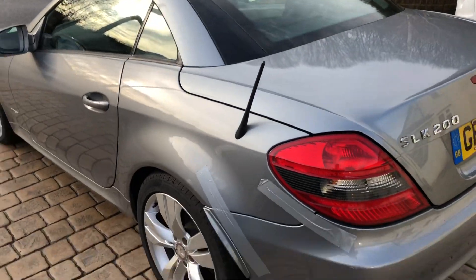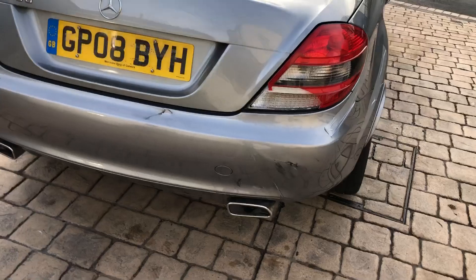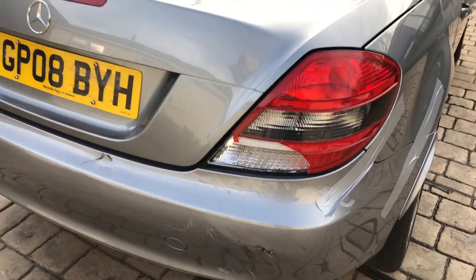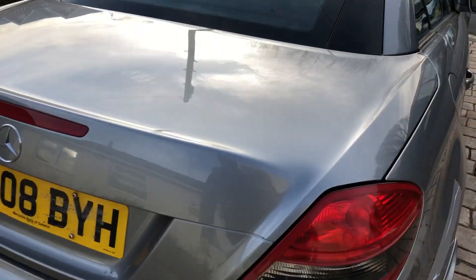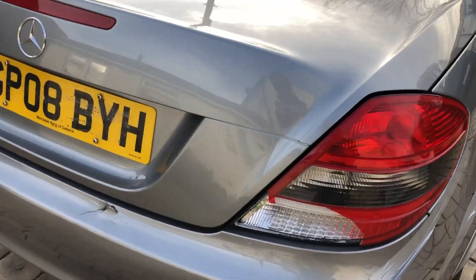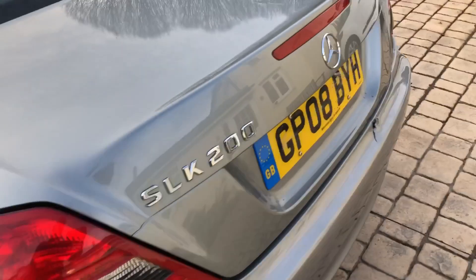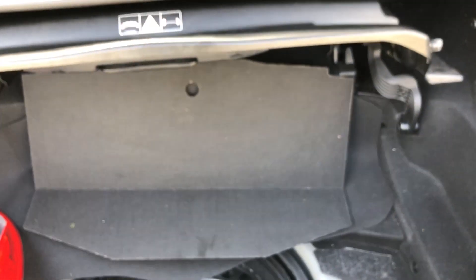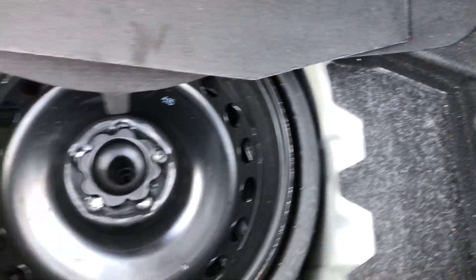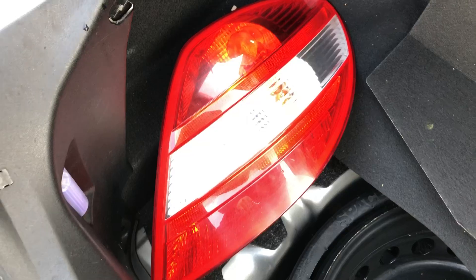The back here is all good. All the way around to here, and it's had a bump there which has broken the rear light, but I've got another one. The boot and all the shut lines are good. Around here the shut lines are fine and it closes up properly. In the back, it's not touched that area at all, which is great — that's the most important bit, otherwise the roof won't work because it would have pushed all the mechanism around. And it's got the other rear light there in the back.